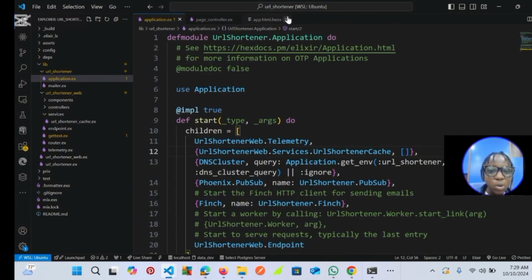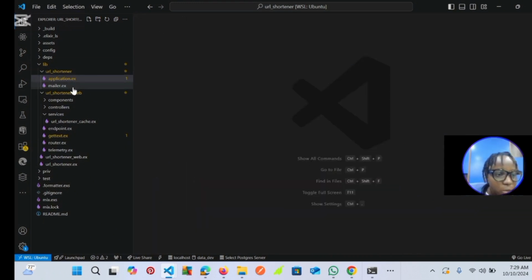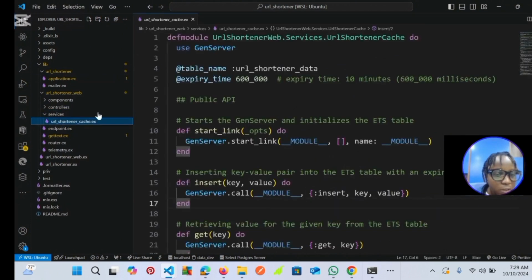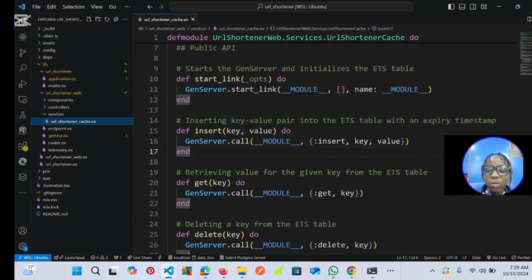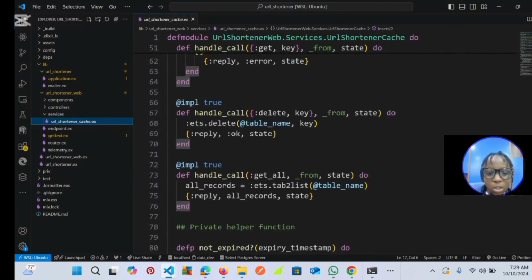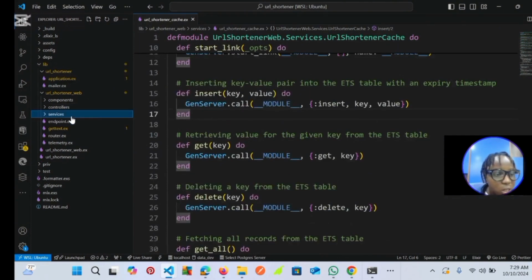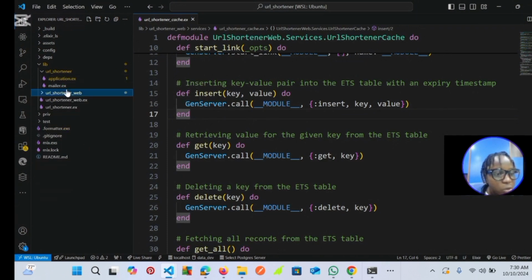Yeah, so we dove into the page controller. Then we created a folder called services. We're just trying to make our code smooth and very easy, so you can see, oh, this is where all the ETS code is. Then we moved it to the application, the ETS application, that helps us to launch it.